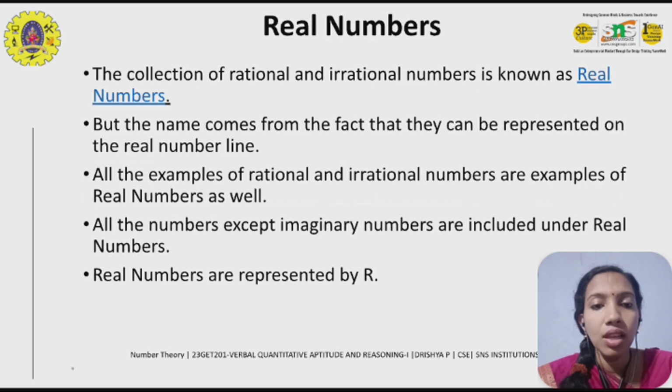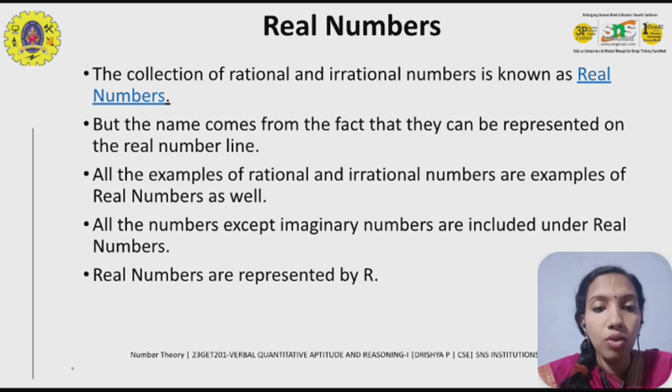Then next is real number. We have a real number line, and we represent real numbers on it. It includes zero, positive, negative, and every point number: decimal numbers, irrational and rational numbers. Every number can be represented on a real number line. Okay, we move on to the slides.